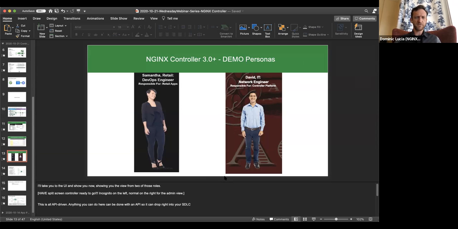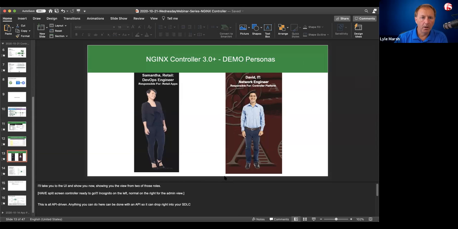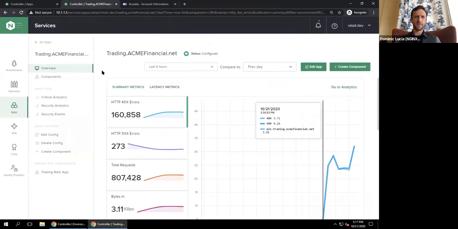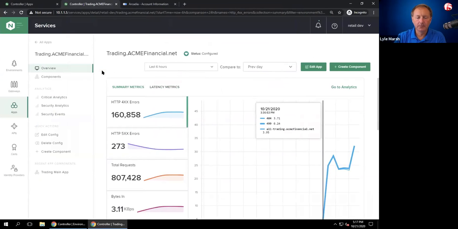Can you see my remote desktop connection, Lyle, or does it look like PowerPoint still? I can see PowerPoint. It just looks like PowerPoint with the two personas. Okay, interesting. Let me stop share and then restart it. Okay, how about now? That's better. Perfect. Yep. Okay, cool.